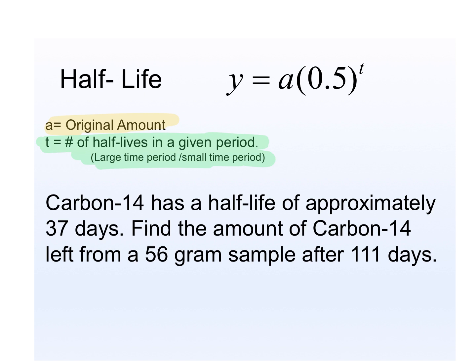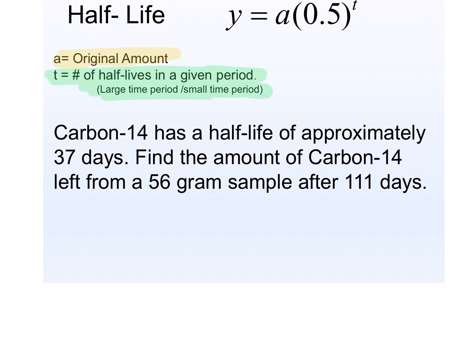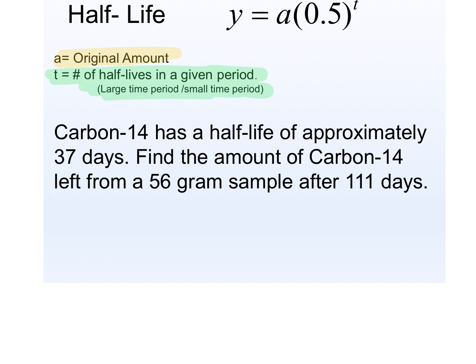So like in this example down here, it's carbon-14. Well, carbon-14 will last, it says the half-life of it is 37 days. So that means after 37 days, however much you had, it was cut in half. And then after another 37 days, whatever was cut in half the first time is cut in half again. Do you see kind of how that pattern goes, and it just cuts it and cuts it and cuts it? So what you have to do is figure out what the actual number of half-lives that happen are, because it's not saying here. So let's look at this example, and it'll probably help you out. Okay? Carbon-14 has a half-life of approximately 37 days.